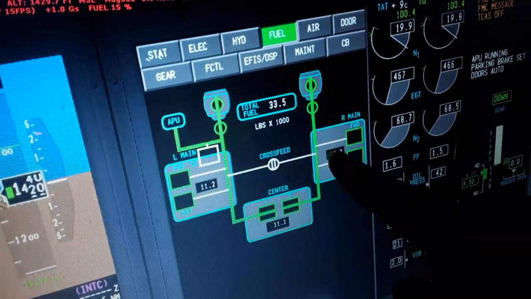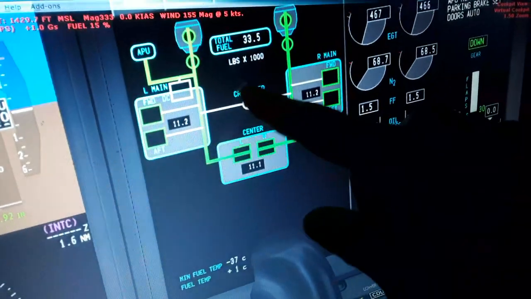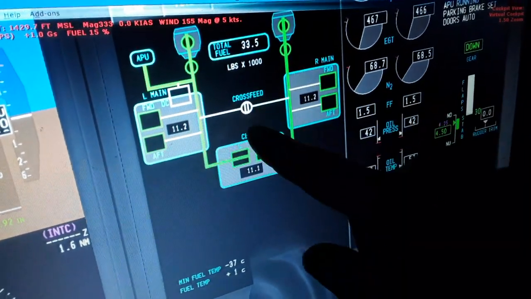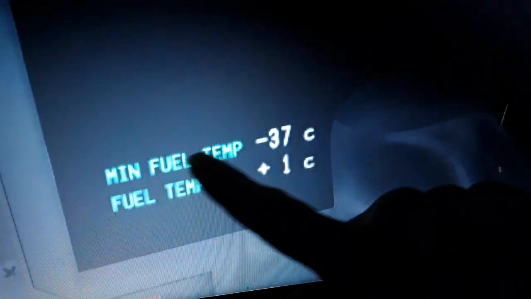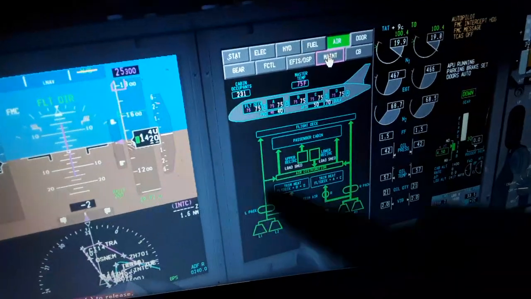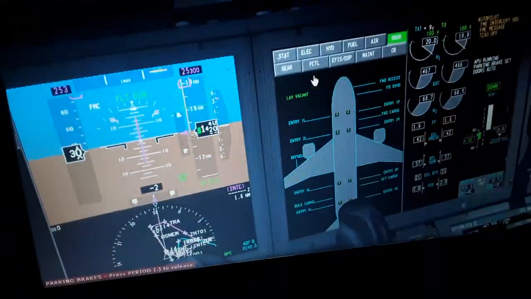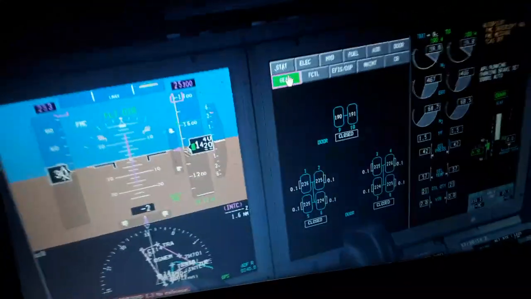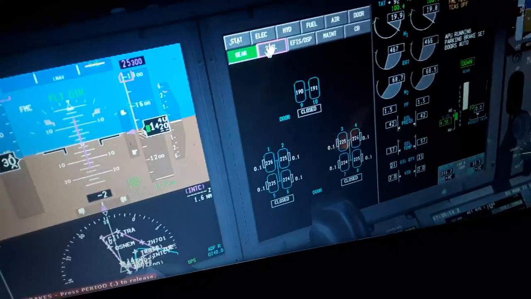the left wing using the DC motor, the crossfeed valve is off, but if we turn it on, it can feed either engine with other panel or either tank. Also you can see the minimum fuel temperature here, minus 37 degrees, below which the fuel will freeze in flight. We have the air conditioning and pressurizer from the engines or the APU. The doors are closed, the cabin can be pressurized, the gear, temperature of the brakes and pressure of the tires of the nose will also, flight controls here.